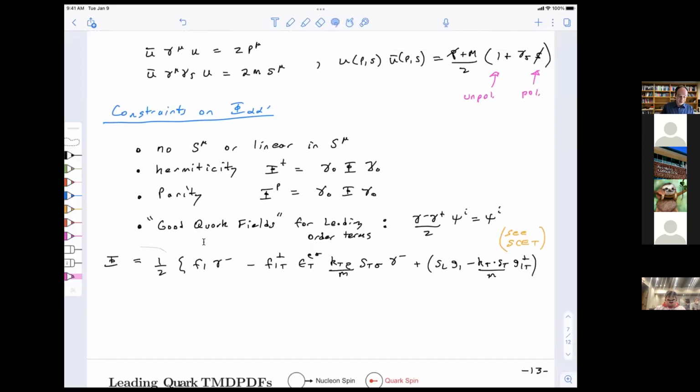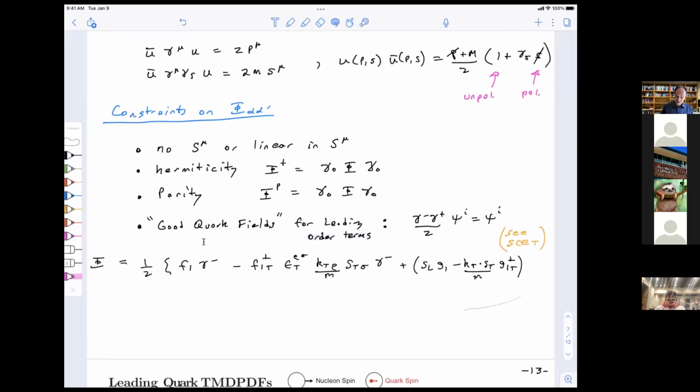And my handwriting has got me into a little bit of trouble to squeeze it all in. Nice thing about the iPad is you can always save yourself a little bit of space if you need to. Move things over, then you can squeeze in your gamma 5 and your gamma minus that need to be there.